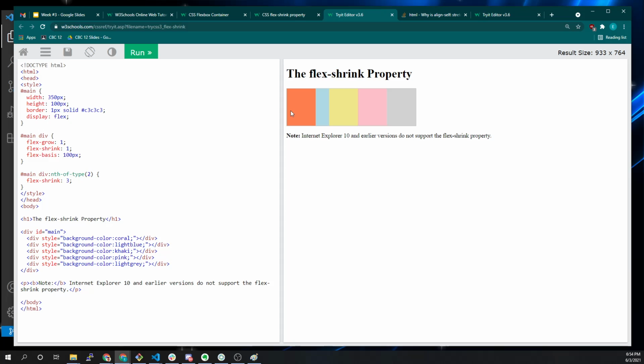Maybe as an example, we've been working on these portfolio cards, right? And we wanted to have the ability to have one of our cards be a little bit bigger for some reason. Maybe it needed to have a URL at the bottom, or it had a bunch of stuff, and we wanted to highlight this as the biggest project we did. We might have flex grow applied to one of those items specifically.